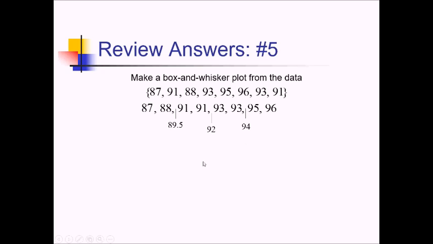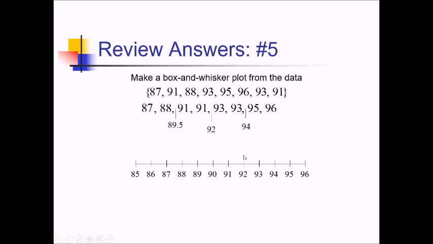So we're going to start by making a number line. Now when you're constructing your number line, just make something that's easy to plot out the minimum, the maximum, and these 3 medians that you found in between. So use whatever numbers and grid line increments you need to make this easy for yourself. In my case, I went from 85 to 96 going by ones, but you certainly could have picked a lot of other things here.